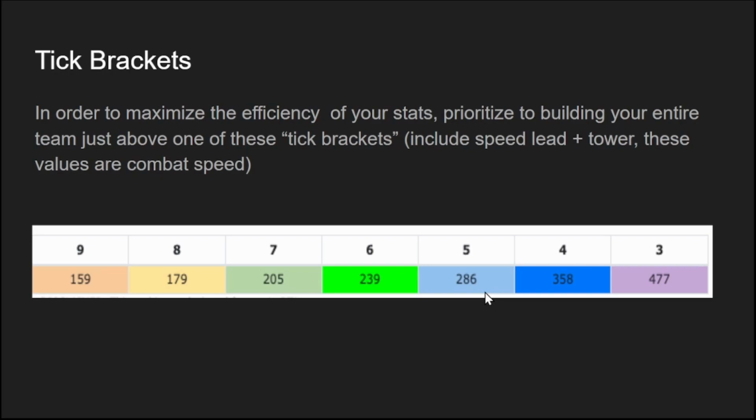And you can see that there's a pretty big open space here between some of these ticks. The most common ones that we see in high-level Siege are the 6 and the 5 tick, which is the 239 and the 286 tick. But imagine you build a unit that is 275 combat speed. You essentially have like 35 wasted speed and stats because as long as your turn order is correct, after that first placement of turn order happens, that additional speed is doing nothing for your unit, and you'd be better off removing some speed from the unit and putting more other stats onto it.